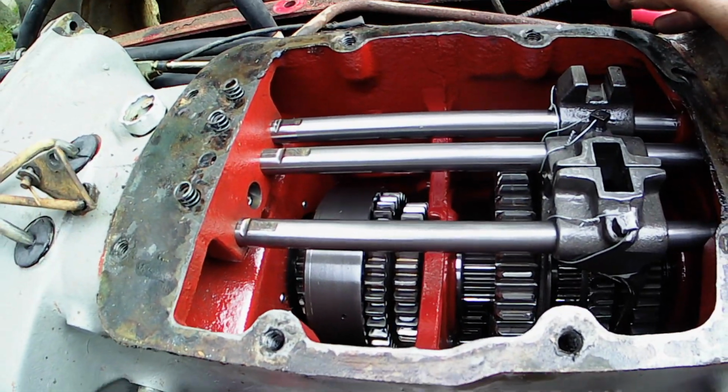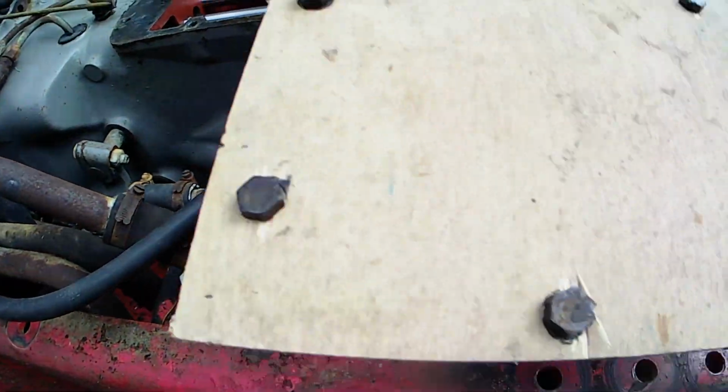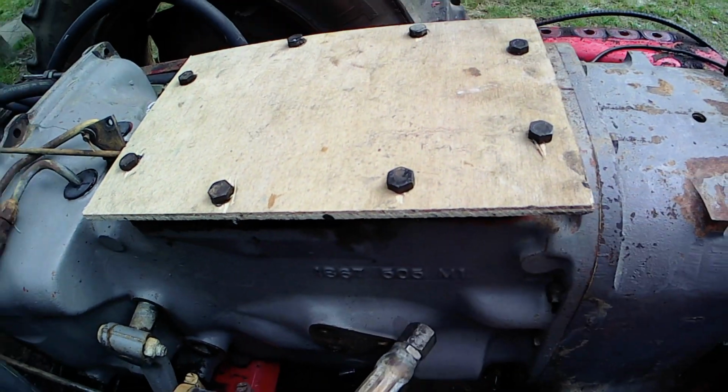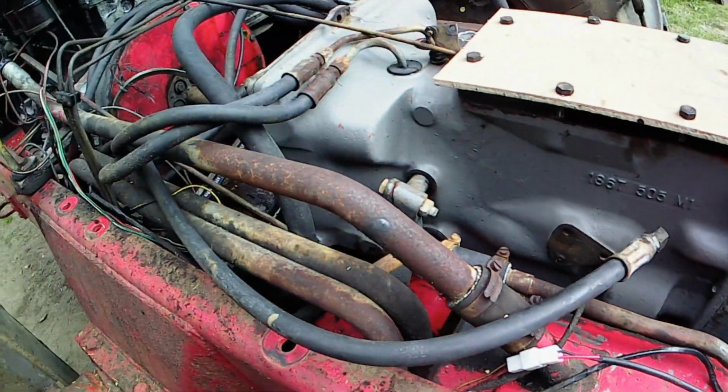All looks really good in there actually. So to keep it clean while we jet wash, I've just made up this bit of wood, put all the old bolts back in, so I'm just going to stick that on now, bolt that down, and then we'll get this all covered in degreaser, get the jet wash back out.